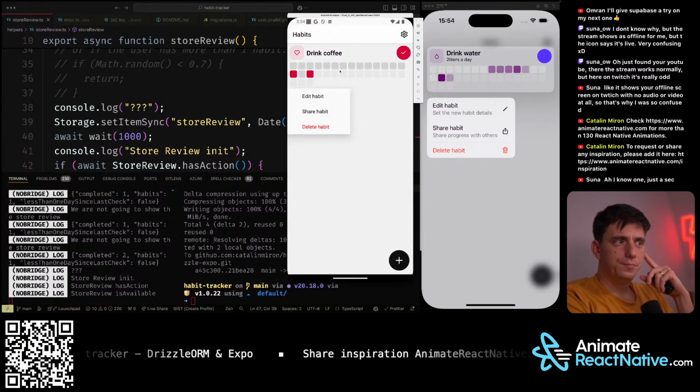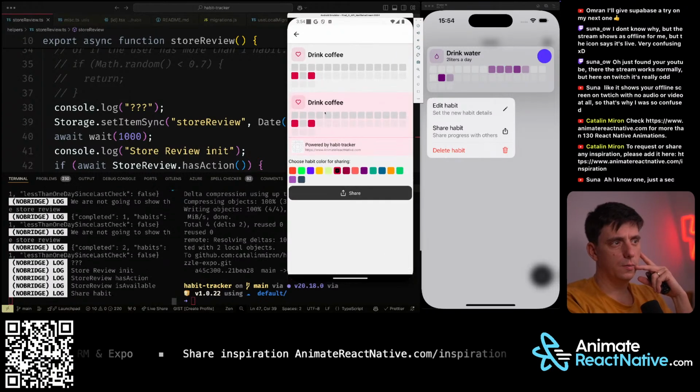Yeah, on Android, this is really bad, you know.